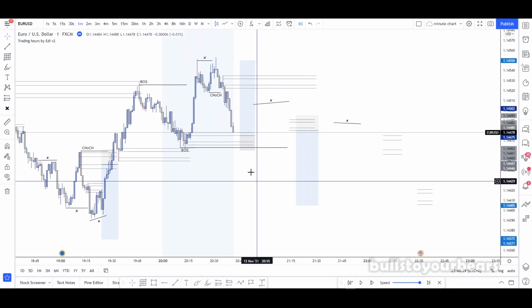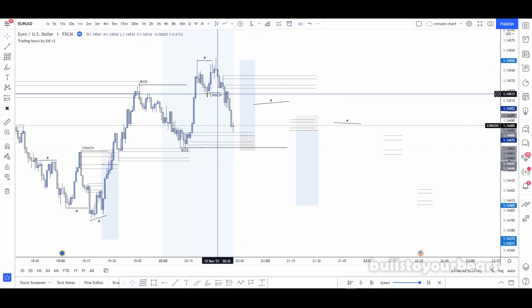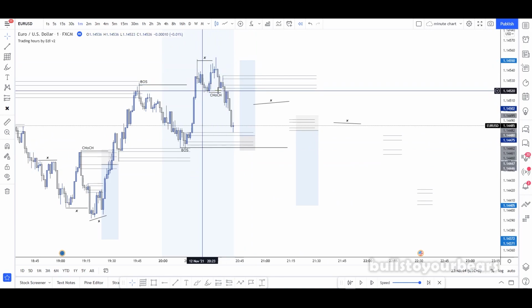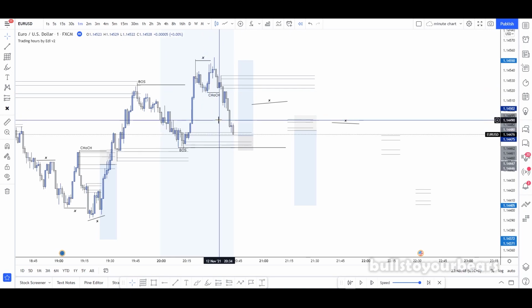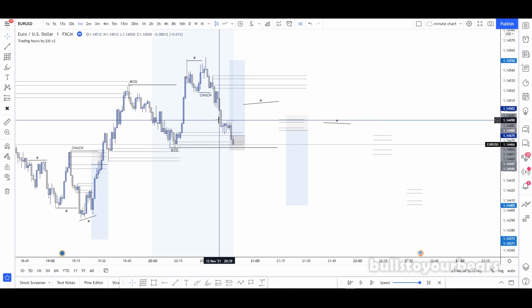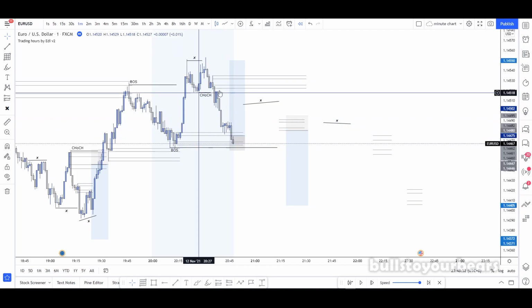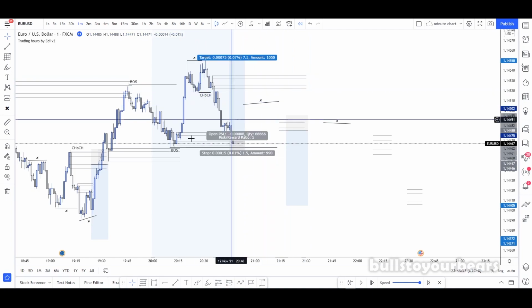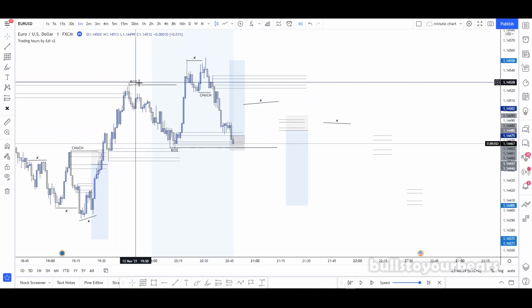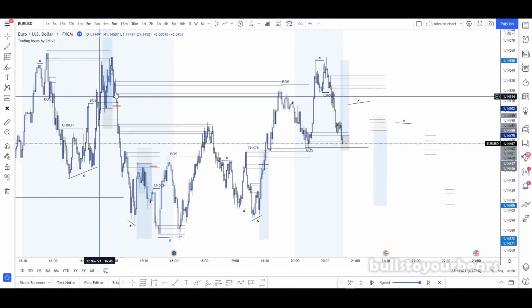Okay, we took liquidity, we shift in character because the demand zone should hold here, but it did not. It didn't hold, right? So it failed, so I should actually be looking for sells from here onwards, to be fair. But in my eyes, we see a reaction off this zone here.